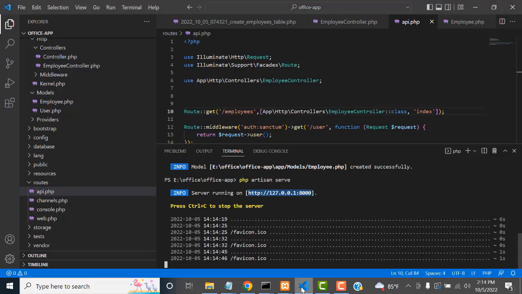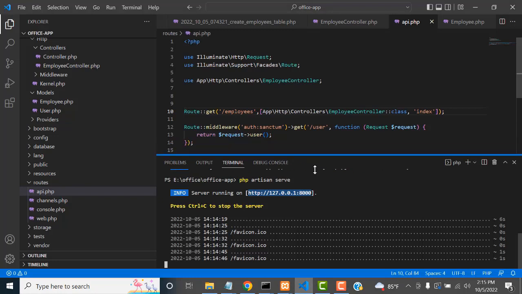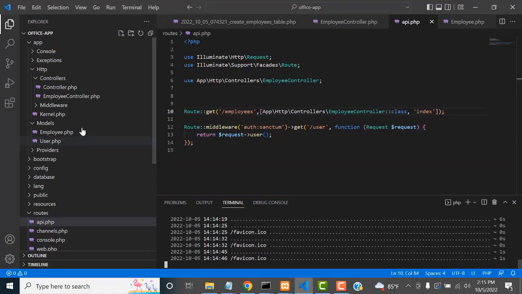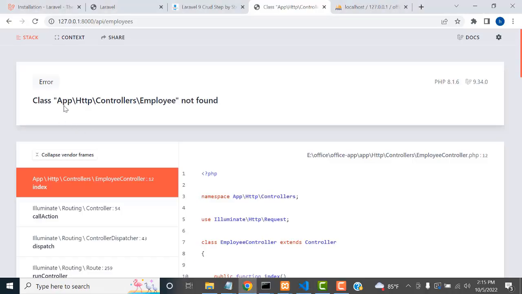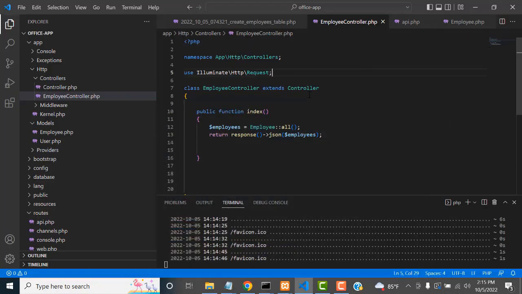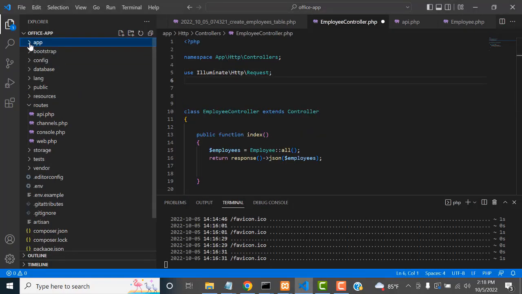If errors come, you have to understand them. Class app employee not found means the model is not found. If you have called the model, but we didn't give the path, how to give the path? Your model resides in the app.